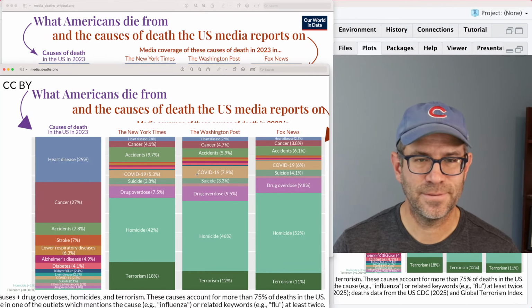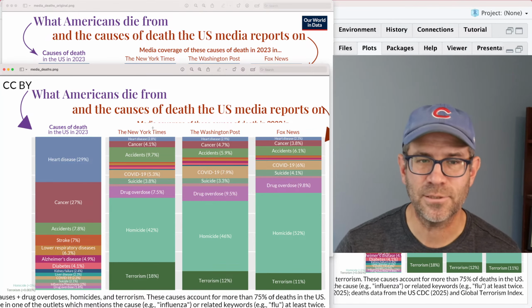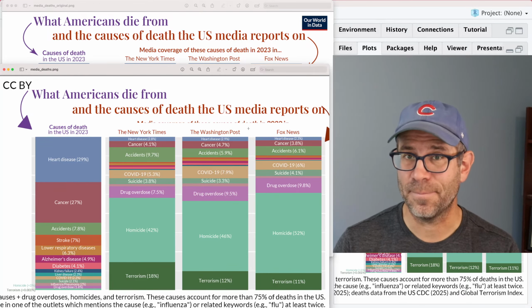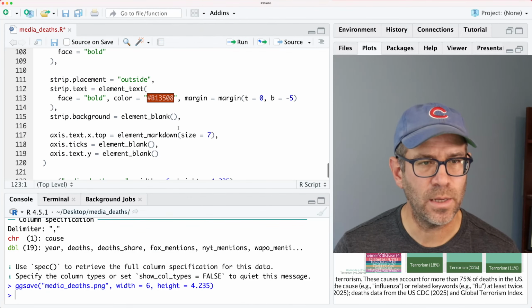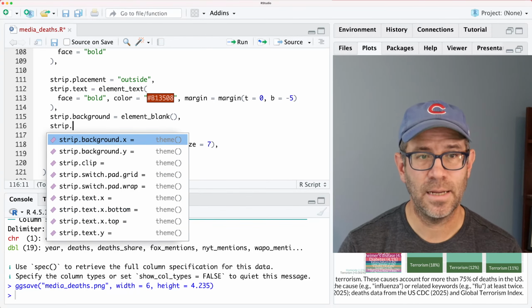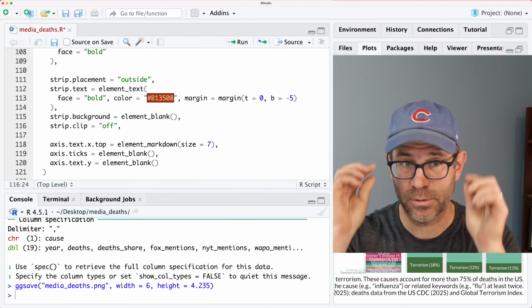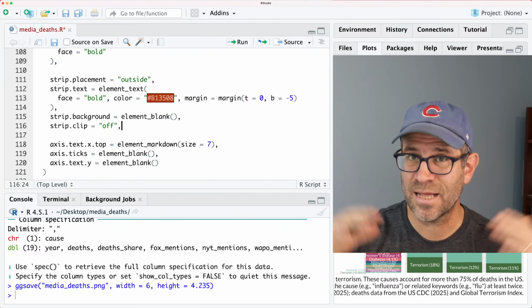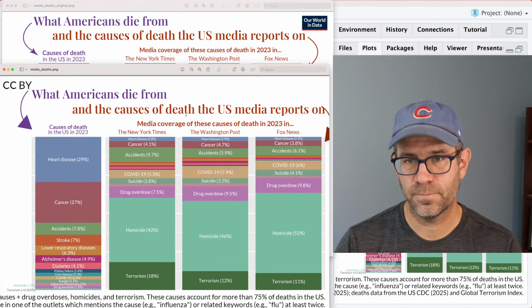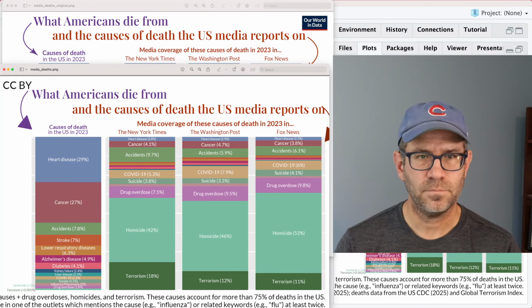Okay, that pulled it too far down. And what's happening, actually, it may not have pulled it too far down, but what's happening is that our strip is getting clipped, okay? And so what we can do in strip, back up here with the strip stuff, I'll do strip.clip equals off, okay? So it's the same idea of what clip equals on does in coord Cartesian. It clips anything outside, but if we turn it off, then we should get to see what we want, right? And so that looks pretty good. I'm happy with that.